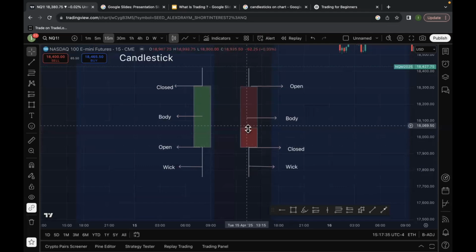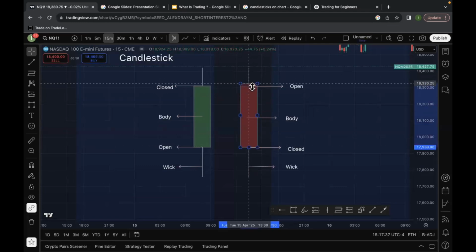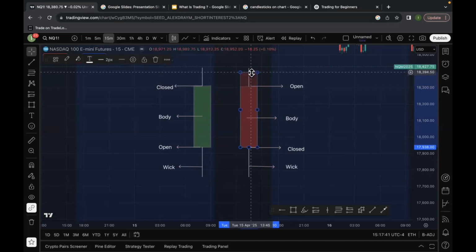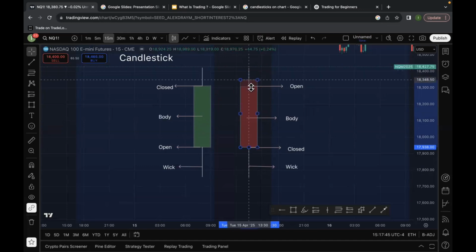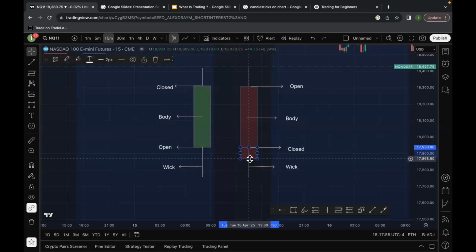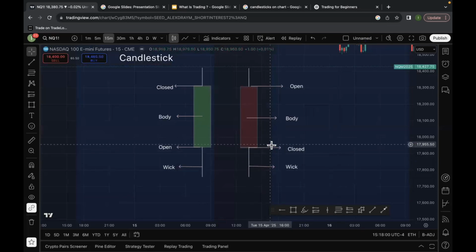But the way this one works is you have your opening right here, right? Red candle. Then let's say you went up here, right? There's probably a green candle at some point, created this high, which gave you the wick, but then it started selling within that 15 minutes, right? Came down, created this wick as well. Now you had this big red candle, but then it went back up within that 15 minutes again and closed right here, giving you the close. So you would have the body right here, the open at the top, the close at the bottom, the two wicks.